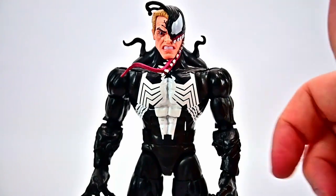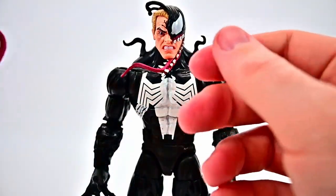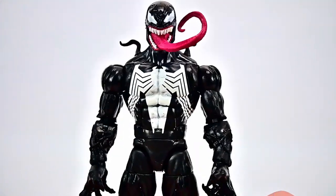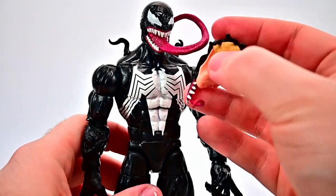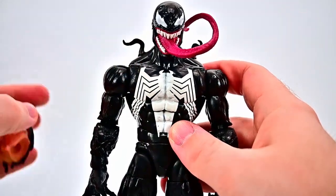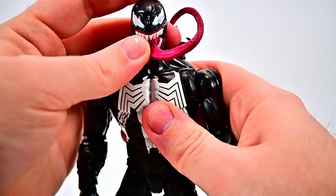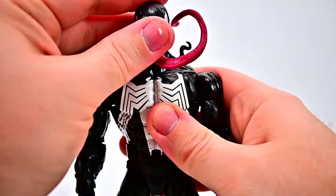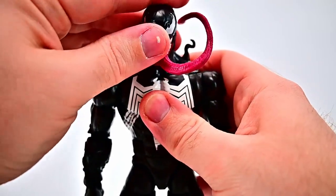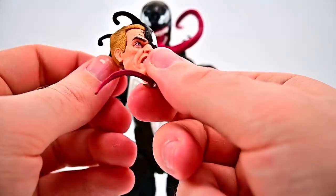What's really cool are the accessories. He's got the claw hands — my preference — but also comes with fist hands with the white markings. He also comes with a fully covered Venom face with the long tongue sticking out all the way to the back, so let's switch that head out. Overall it looks cool but a little weird — the head seems really big for the body. It's a really cool head design with the tongue, I just think it's a little too big for the body, so I definitely prefer the other head showing half of Eddie Brock.